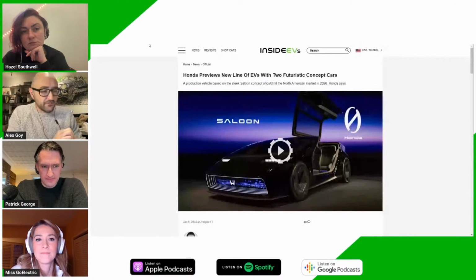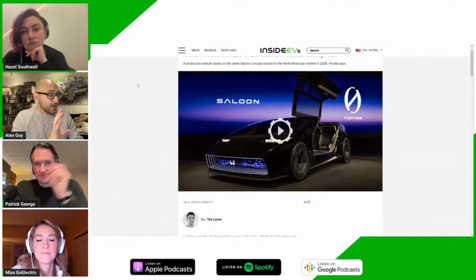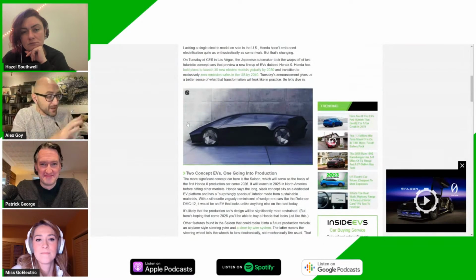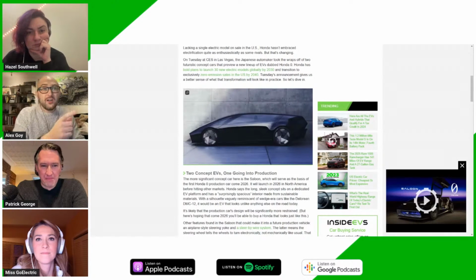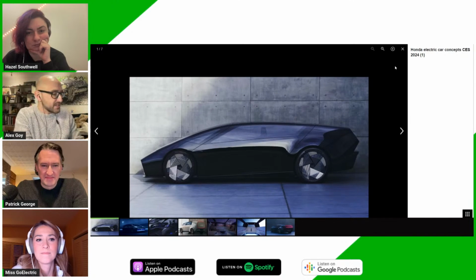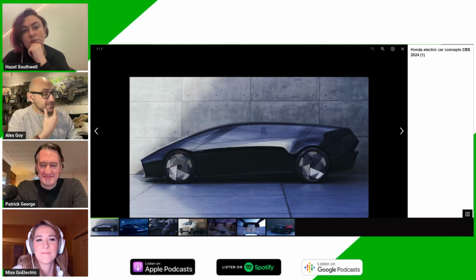But let's kick off with Honda. Honda has brought 2 concepts under the Honda Zero badge. It's planning 30 new EVs by 2030, and it's going to go zero emissions only in the US by 2040. So a bit of a wait, but at least it's a big old promise. Now, of the 2 concepts, the most interesting to me at least is the saloon, partly because it looks very futuristic, very Blade Runner-y, but also because it looks like a giant electric razor. It's due in some way, shape, or form by 2026.